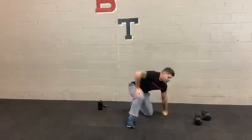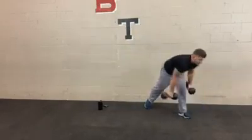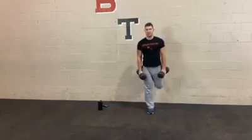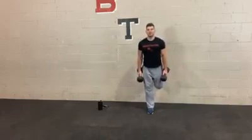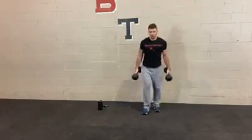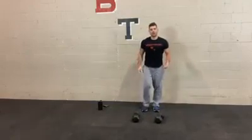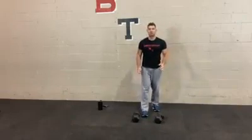You're going to really feel the hamstring of that planted foot activate as you lift up the other one. After that, you'll need a wall. If you don't have a wall, we'll show you a different variation. We call this one a fixed deadlift. One foot is against that wall — press that foot down as hard as you can. The other leg is in front, hinge from the hips. This really emphasizes the front hamstring while giving you more support. You can always modify and do a kickstand deadlift if you don't have access to a wall. We have three rounds here, so I always like to choose to do my weakest side for an extra set.